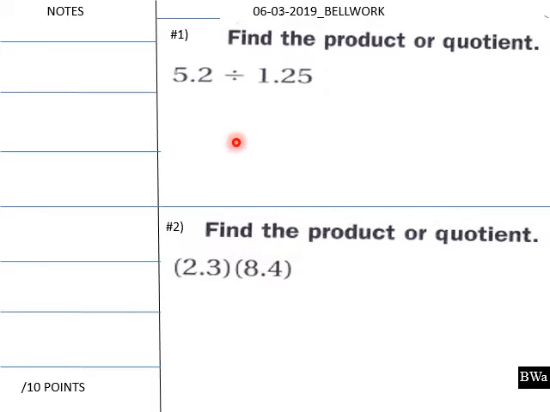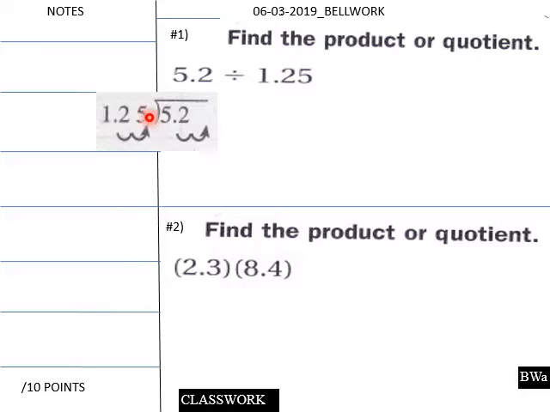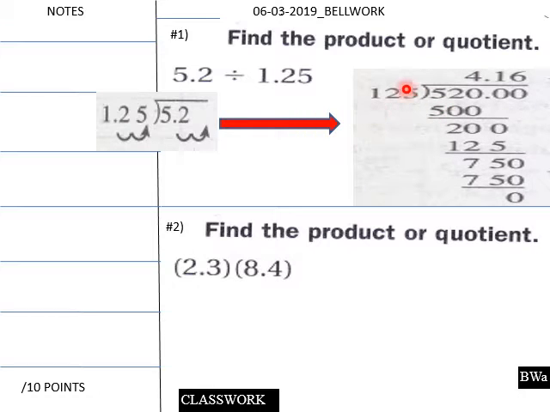Okay, we're back for solutions for today's bell work. So we're going to use long division here. 5.2 divided by 1.25. We're going to move our decimal points over here. So that would be this here. This is what you should try using to divide using long division. Then 125 will go into 524. We subtract, we bring down a 0. Then we have a 1. And then we subtract, we have 750. Then 6 here will give us a 0 remainder. So 4.16.